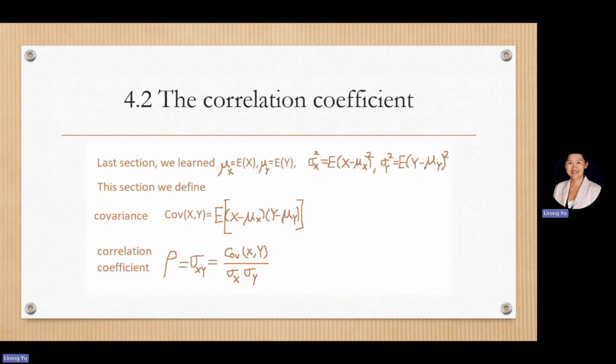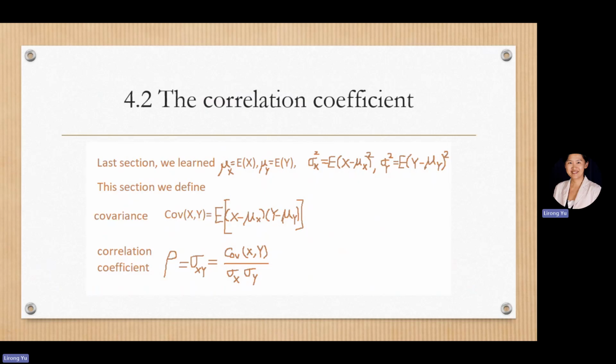Okay, 4.2, the main calculation is to be able to calculate the correlation coefficient. The correlation coefficient is a special number that represents the relation between two variables. Specifically, it represents any possible linear relation between the two variables x and y. If you have a joint distribution, f(x,y), you can use it to calculate the covariance. Essentially, that's the definition for the covariance, but the computation can use the expectation of the multiplication minus the multiplication of the two expectations.